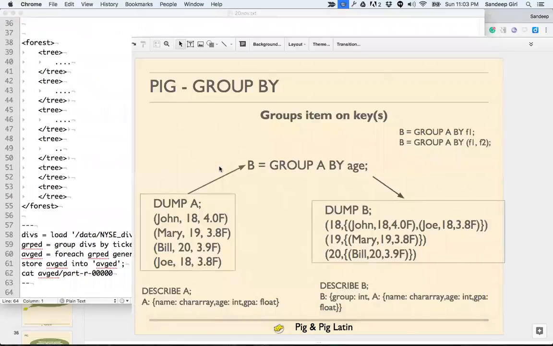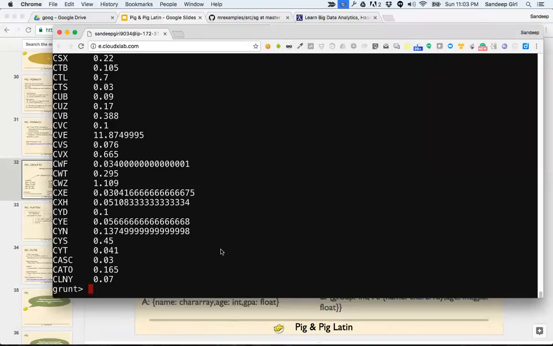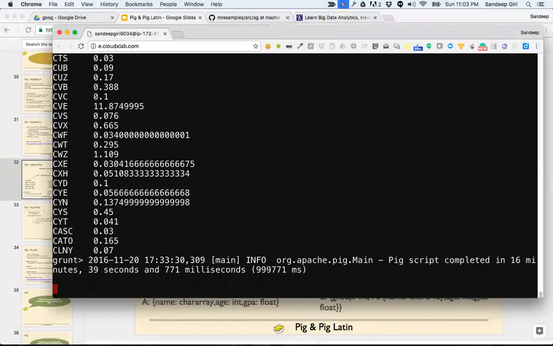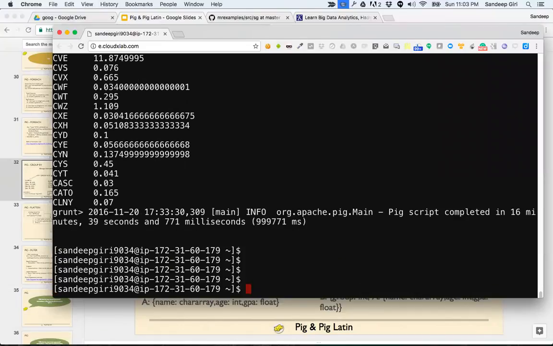All right. Next is a question from Prashant. There is insufficient memory for the Java runtime to continue. Prashant, which terminal are you on? F. Okay. So can you try again?